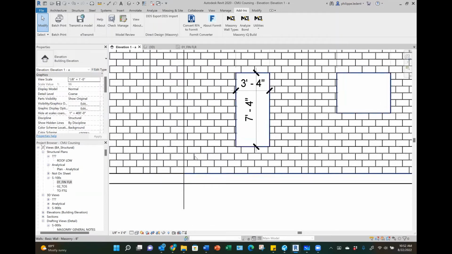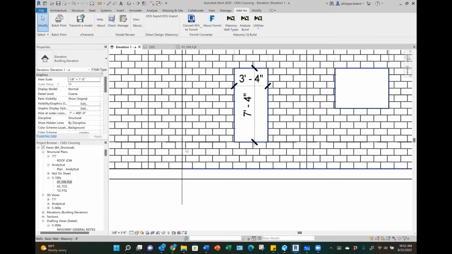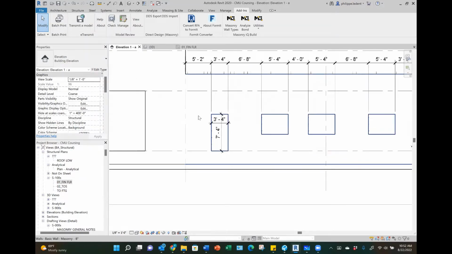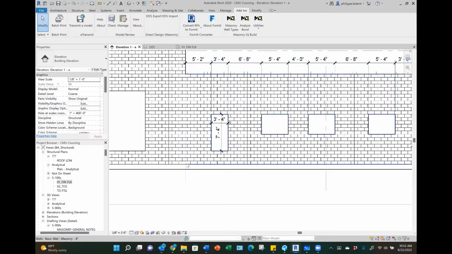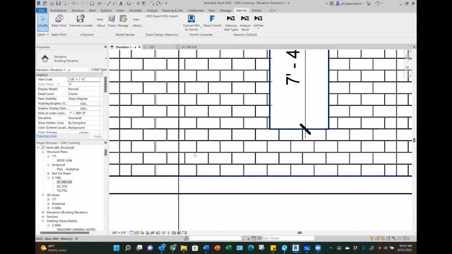Additionally, we are going to have some small pieces here on the end. Typically we're going to use a vertical rebar in the cell next to a movement joint on either side, or at locations such as this where we have a transition from a shorter wall height to a taller wall height. With this decreased width here, we likely cannot fit a rebar in that core, so we'd have to go over one unit to place that vertical reinforcing bar, which could potentially be an issue.